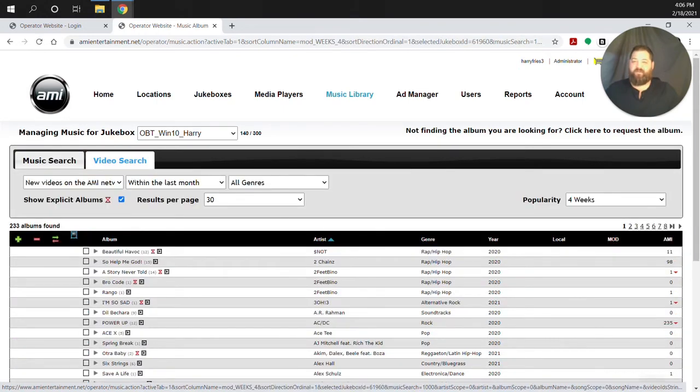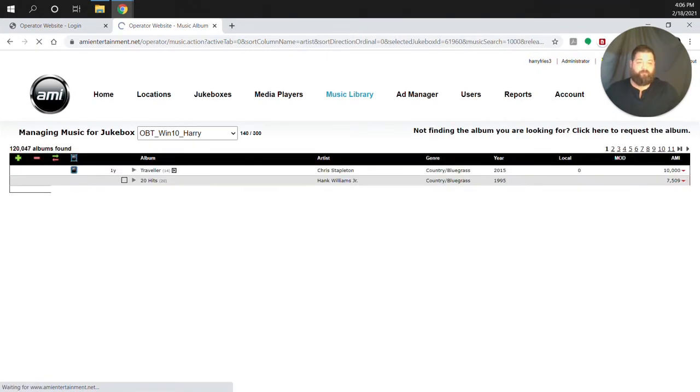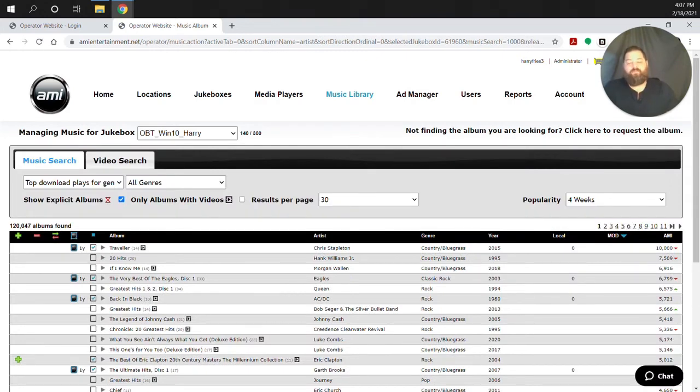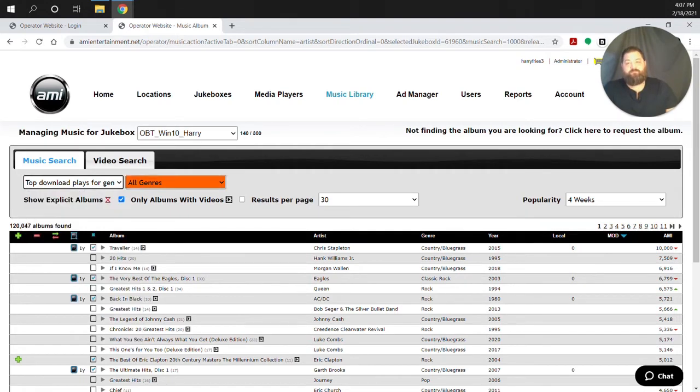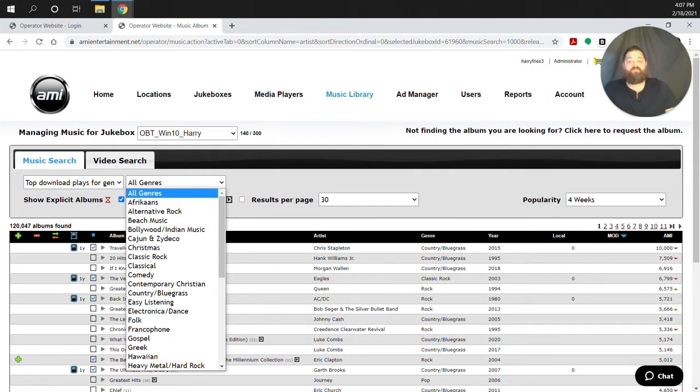I'm pretty sure they're self-explanatory, but just in case, the reason those two tabs are there is because you want to decide whether or not you're buying a music video or a song or album. We've set up a great way for you to be able to search and filter these albums. For example, in our first drop down here, you can take a look and there's all different ways to search. You can search by artist name, the title, you can search by an album ID, or any type of top download plays for genre. Essentially, we've got several categories that you can sort your music by. You can also pick by genre to narrow down your search.